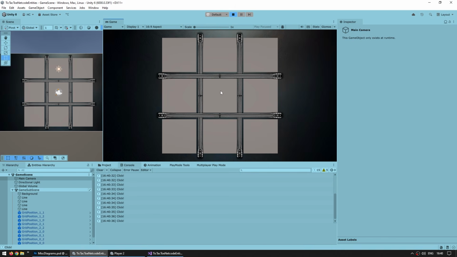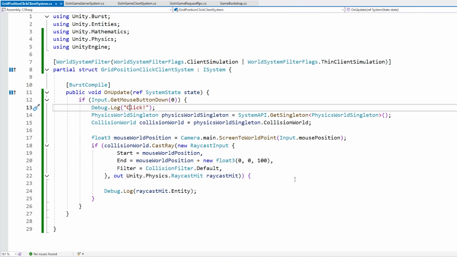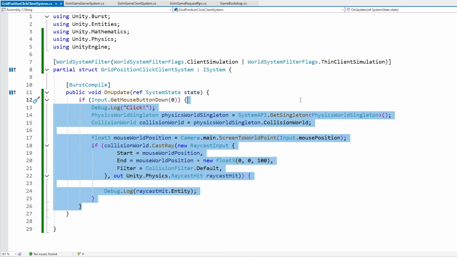Now this is actually a really annoying issue. This is something that took me quite a while to figure out. Why is this not working? All the code that we wrote here, all of this should be working. This code is 100% correct. And in fact, if we didn't have the Netcode for Entities package installed in this project, then this exact same code would be working fine.